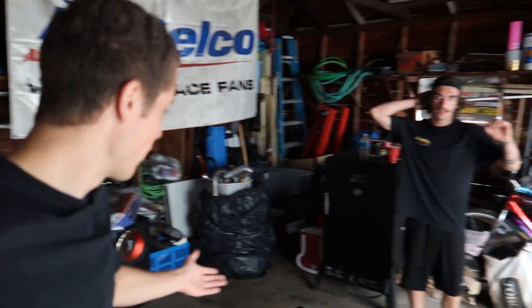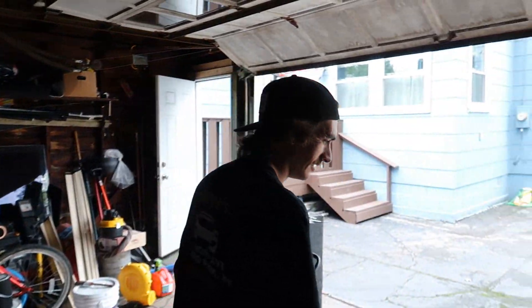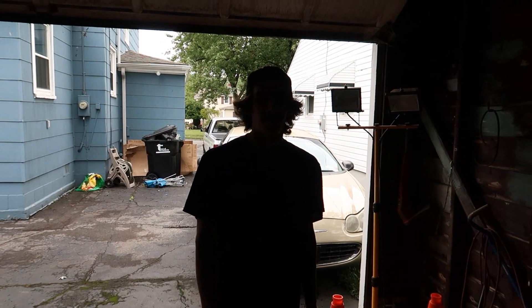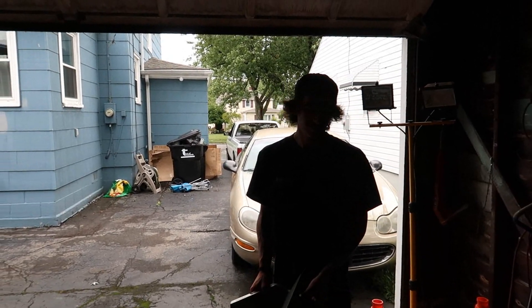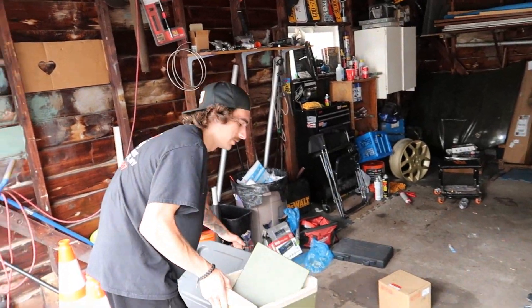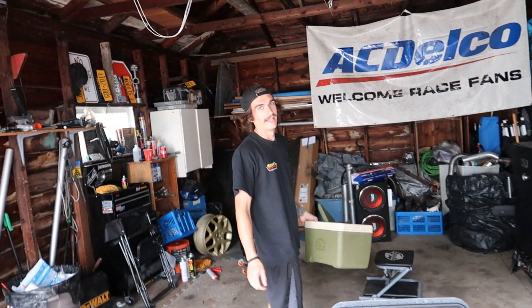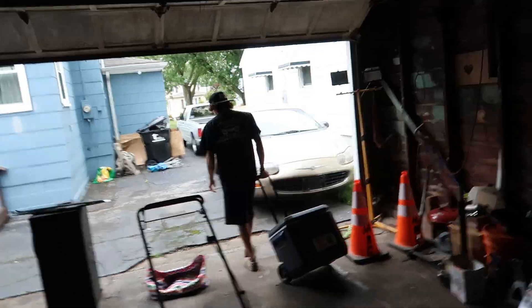We're back at the shop. I'm going to go grab the wrap and show you what it looks like — this is going to be the first time seeing it in actual natural light. We also have to clean up the garage a bit because it's a little bit of a mess. We were talking about the cab, and a part never came in. When I was driving over the exhaust area, where it wasn't paved it dipped down and my v-band clamp scraped and ripped right off — it's all messed up, so that has to be done. It was supposed to be here yesterday and never showed up.